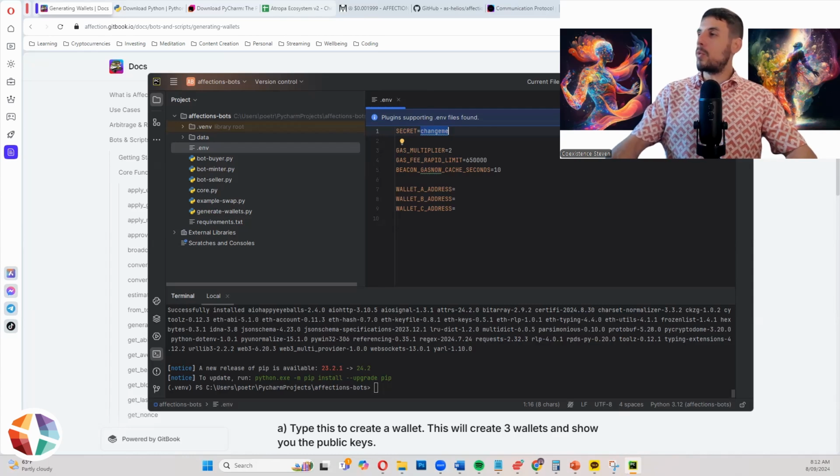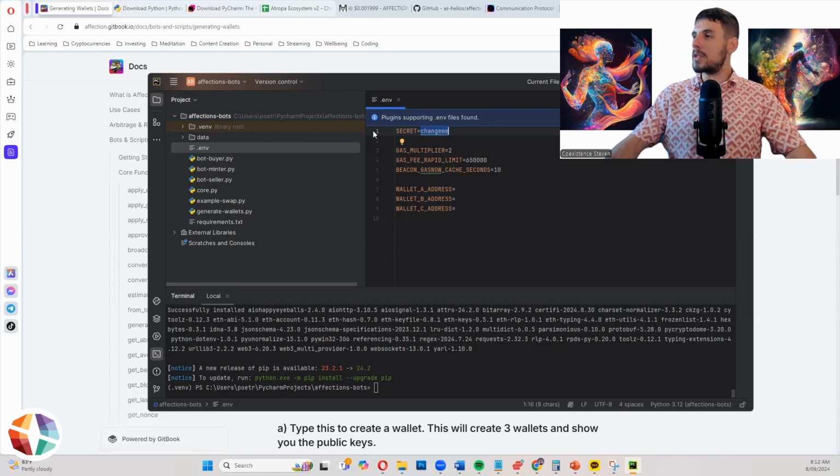When you go to MetaMask or Rabby and you want to upload a wallet through your private key, you'll be using this. Everything is being done through the script at the moment. I have done this previously and I haven't uploaded any of those wallets to my MetaMask, and if I do want to upload them, I need to be using this secret key. So make sure that this is nice and safe.